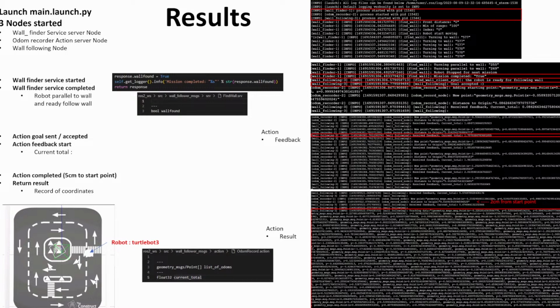Right. So at the end of this, the action completes, and the mission is to be within 5 centimeters of the start point, and then they send out all the recorded positions in list format, so that you can see the result here. In my previous trial, I was able to stop the robot 2 centimeters away from the starting point. Oh wow. I was lucky. But sometimes I was not lucky, so it's slightly away.